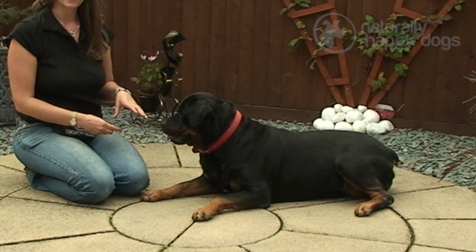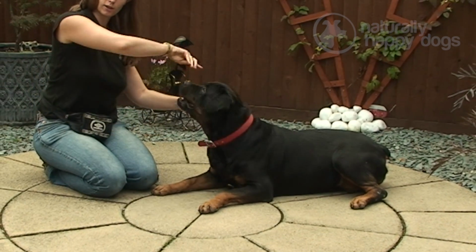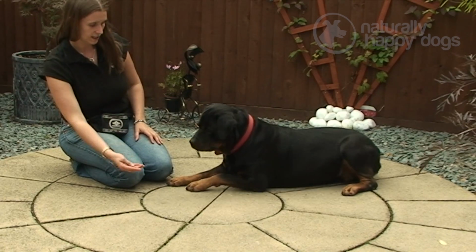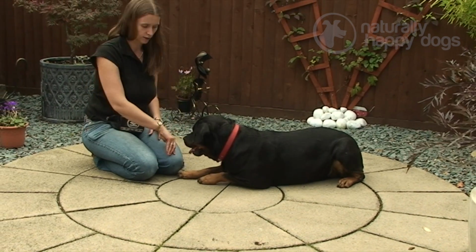Now, this time, Bailey's starting off relaxed onto this side, so it would be easier for her to roll over this way, but I don't want her rolling over onto the pebbles, so I'm going to encourage her forward a bit just so that she straightens up, so that it's then easy for her to roll over that way.